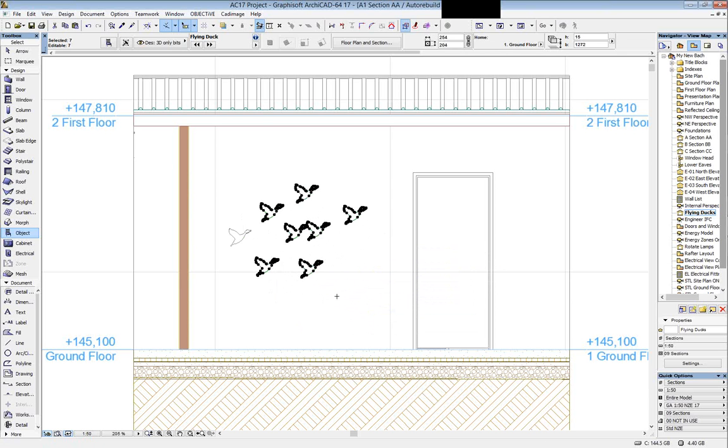Of course, you can add as many ducks as you want. Now, once again, I'm sort of playing with you a little bit with the ducks, but the ability to do multiple copies in the section or elevation window, we could do that with beams or windows or any objects we want. Think how hard that simple process would have been in ArchiCAD 16. Go to your floor plan, copy a single duck across, go back to your section, move it up, go back to your floor plan, move another duck across, go back to your section, move it up. So very, very good workflow in ArchiCAD 17. What they're trying to do is go work in the view that's most productive for you. Is it a section or elevation?